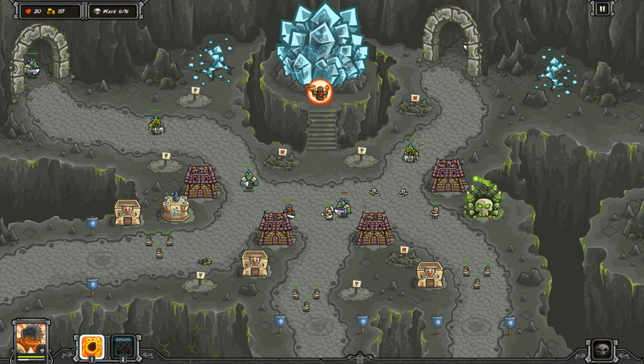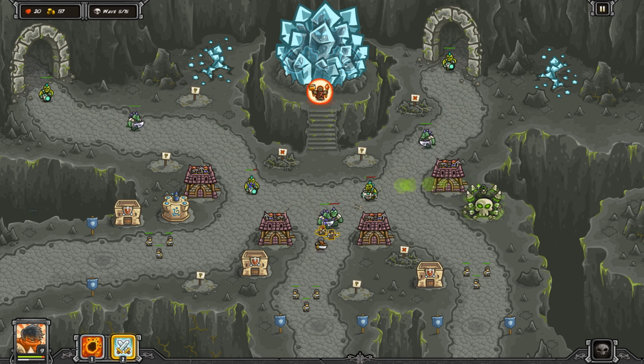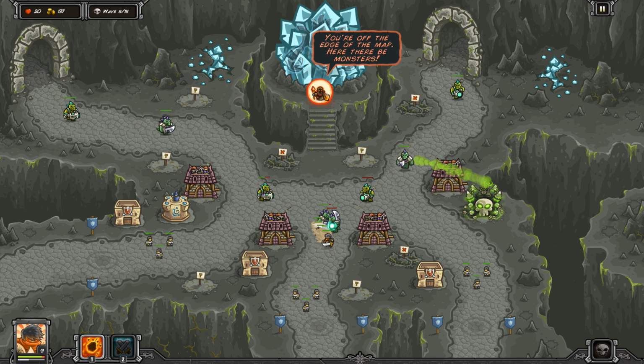Let's try and shoot these guys. Get Ulrich in the way. Sand warrior these guys. I don't think I want to use the rain of fire just yet. Come on, Ulrich. Yeah, sand warrior these guys.